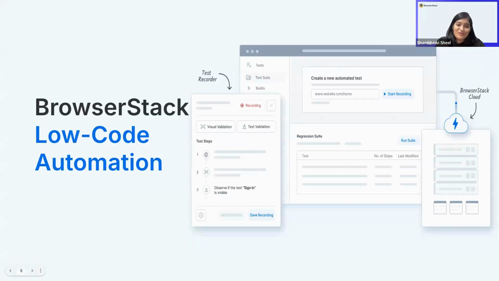To use a low-code automation solution, you can just download a desktop application and create and run your tests in under 2 minutes. It's basically not like a standalone product, but more of a platform in itself, wherein you can do functional testing, record your tests, use AI assistance for your test steps, and do all kinds of validations as well. You don't really need to worry about any test execution because it's available for you out of the box. You can utilize our cross-browser testing capabilities to test on a wider number of platforms as well.